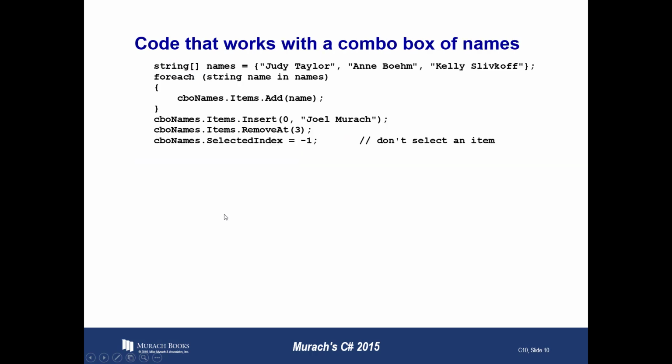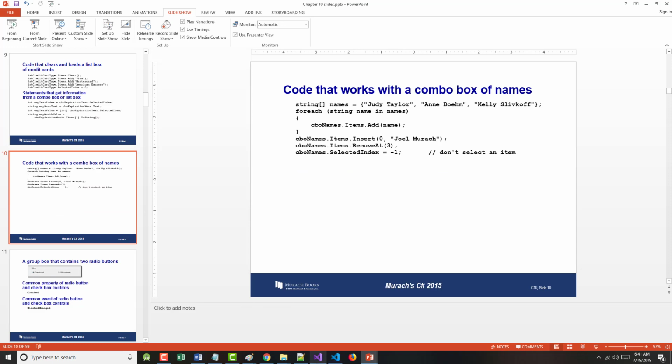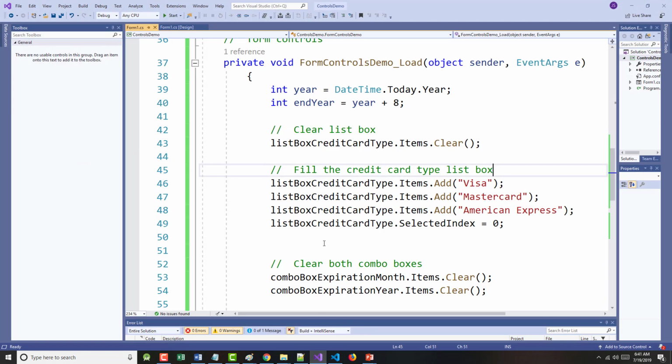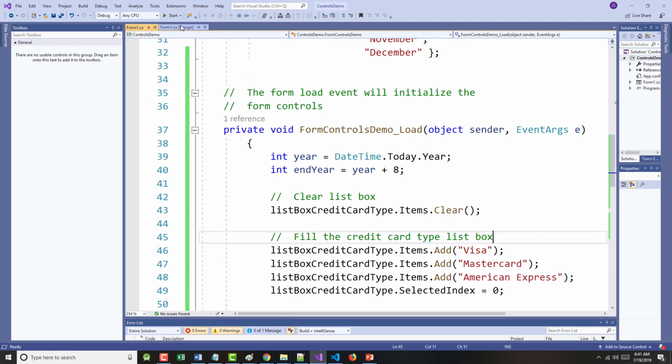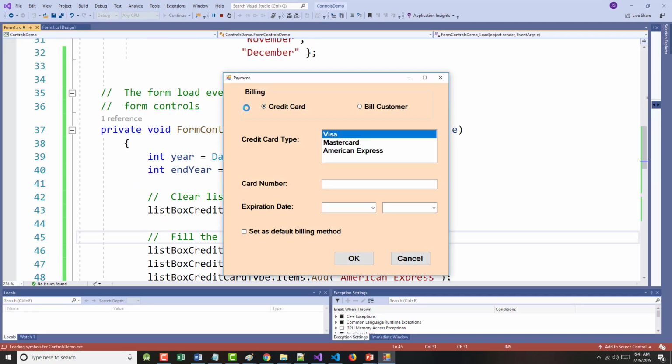So what I did was I went back in the program, which I still have up here. If you look, this is my interpretation of the program, but the idea is the credit card type was now built through code, as were these entries, as were these entries.